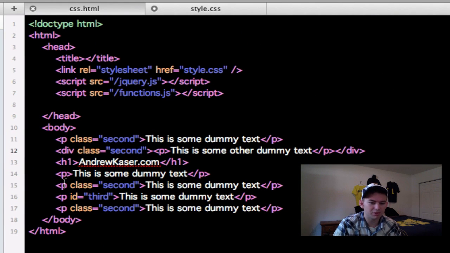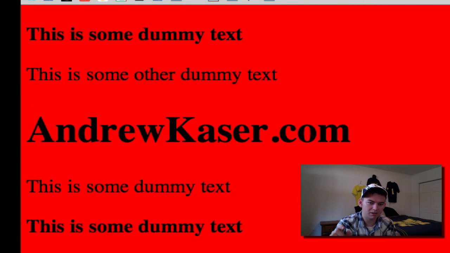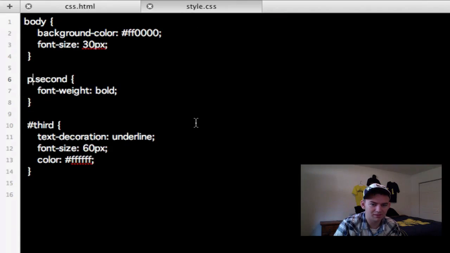But what if we only want to apply that style to the paragraph tags? This is when you use multiple selectors, or you can nest your selection just like you can nest your code. So if we type in p.second, that'll only apply it to the paragraph tags with the class second.